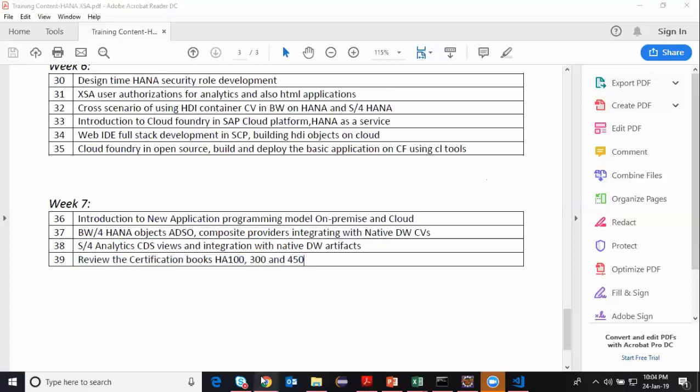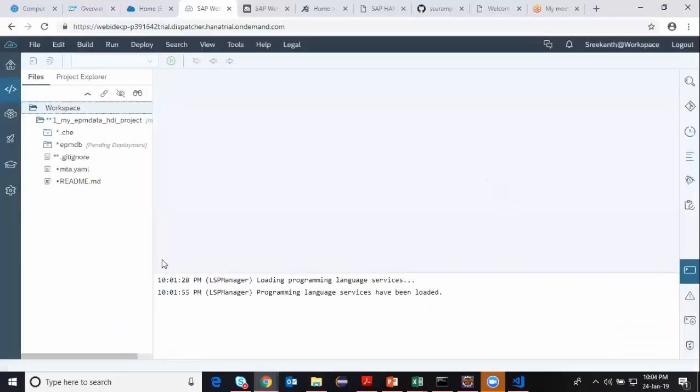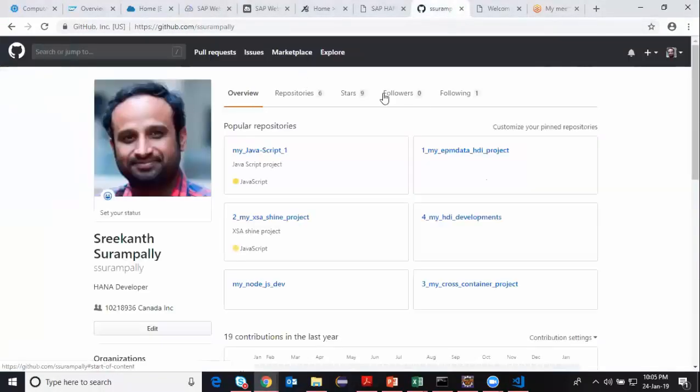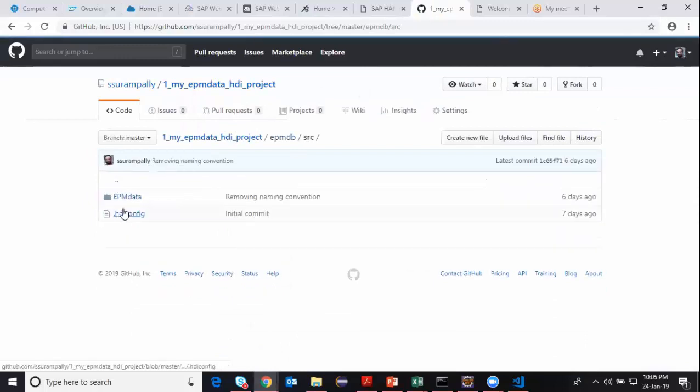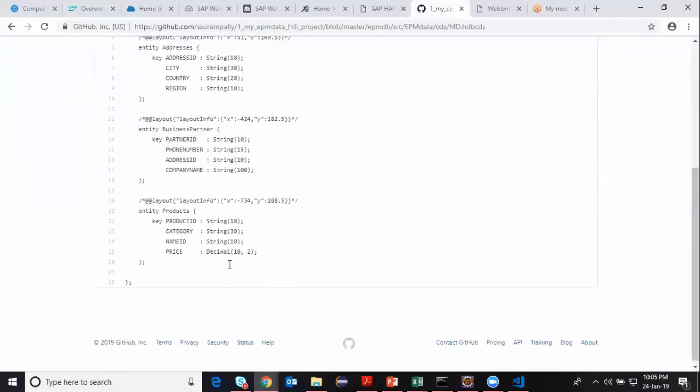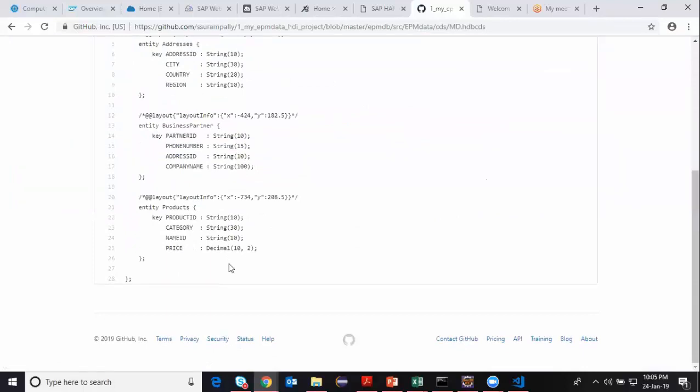My exercises are going to be, every week I put them in my GitHub, some of them in this Git repository. I can pull some sample source code. I can clone it, or I don't have to clone it. I can go and take this code and then explain this code: how it looks, how it is built, if there are any errors in building them, how to deploy it, etc. We're going to see.